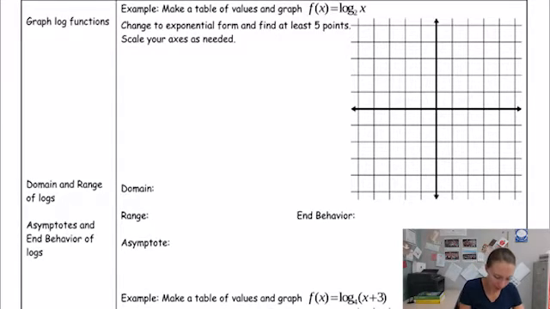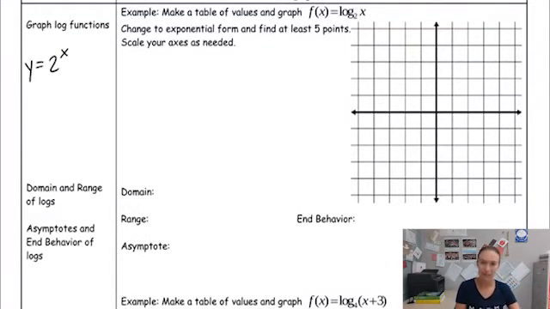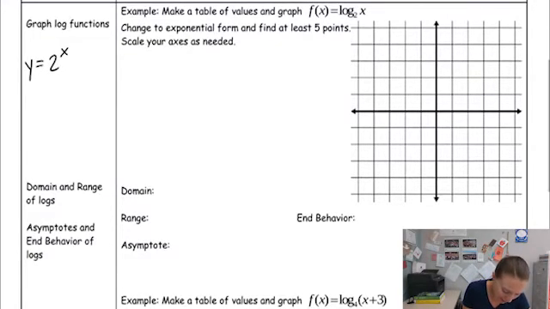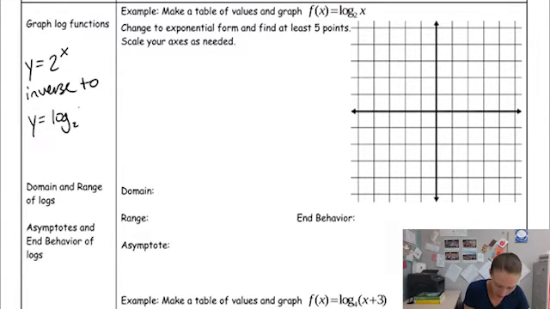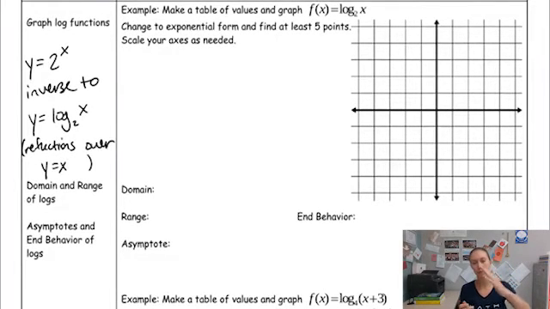So if I graphed y equals 2 to the x, which we graphed in our previous lesson, this is the inverse to y equals log base 2 of x. So they both have the same base, but they're inverses, which means they would be reflections of each other. So reflections over the line y equals x, which is a diagonal line through our graph. I guess this way for you guys because I'm mirrored. So when we graph, if we think about what an exponential function looks like and we reflect it across the line y equals x, we'd get a log function. So keep that in mind.